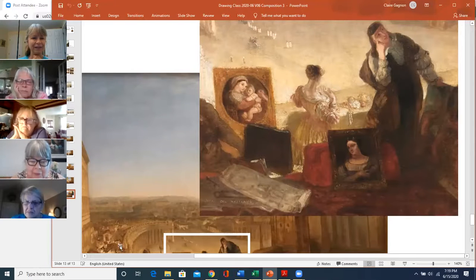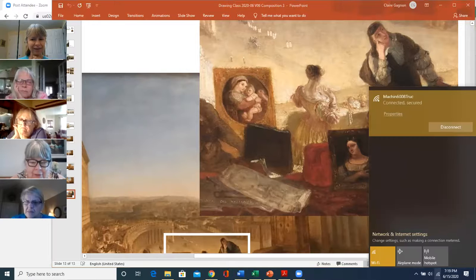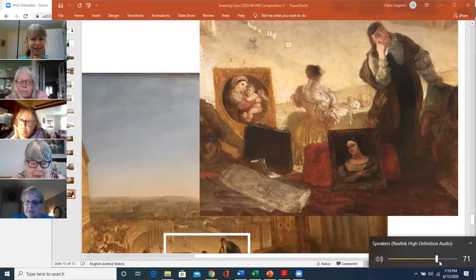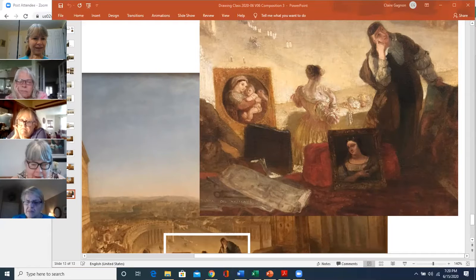Thank you for this. Do you have any sense at all or any idea, for a painting of this size with this much detail, he must have, it's a he, I assume, Turner. He must have had dozens and dozens of little sketches that he made. I mean, this is not a still life.